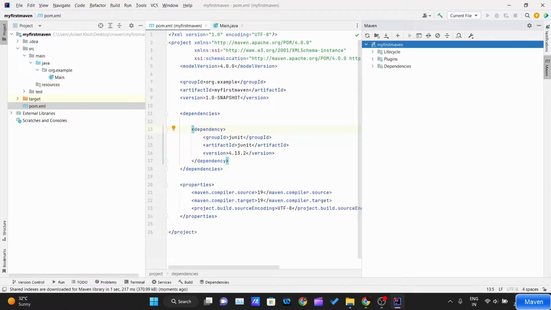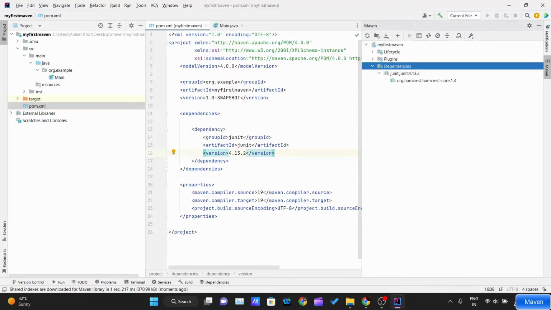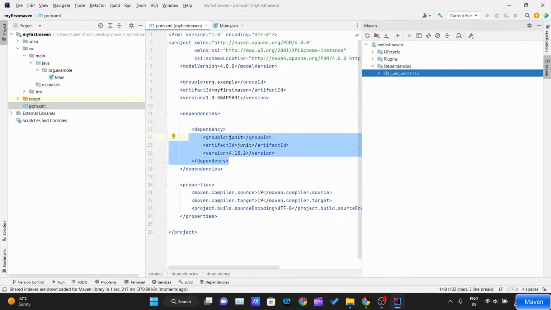But as soon as I add this JUnit dependency and reload my Maven project, it has created one more folder named dependencies, inside which the JUnit dependency is there. So you can see as I added JUnit dependencies over here, JUnit dependencies is also added in my Maven directory structure.